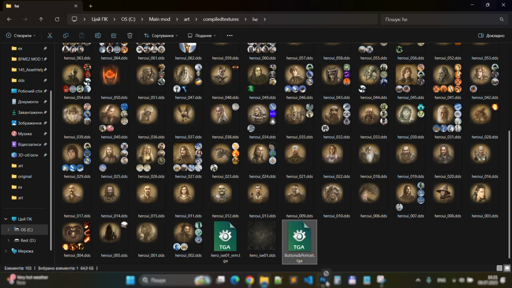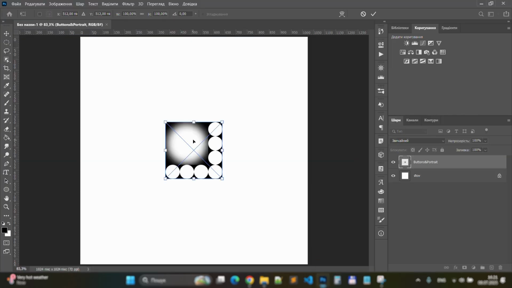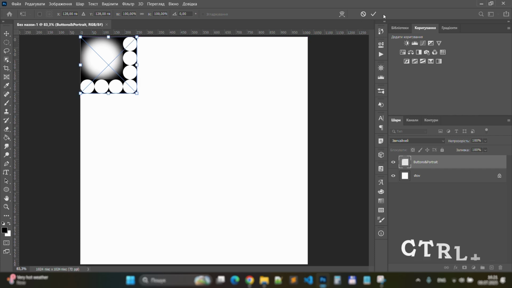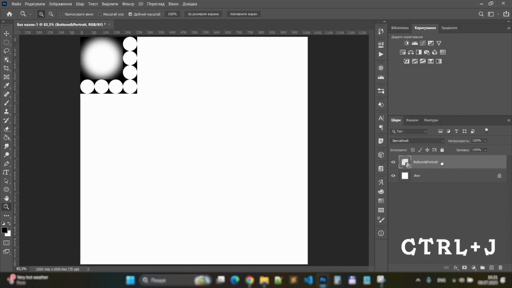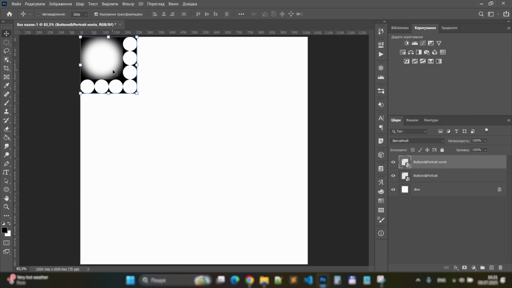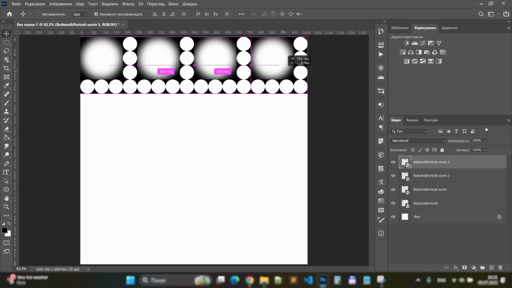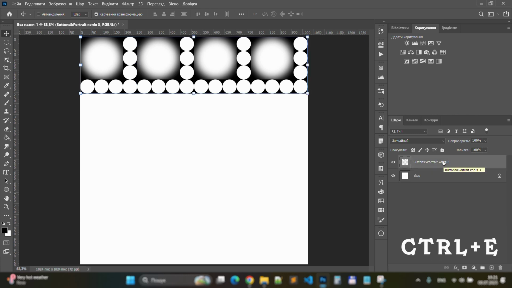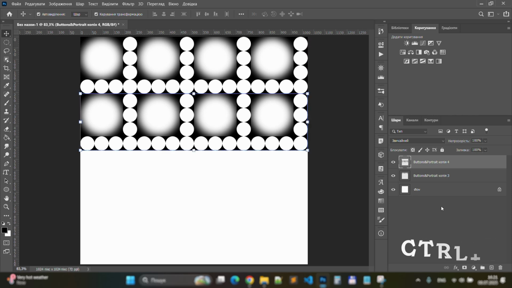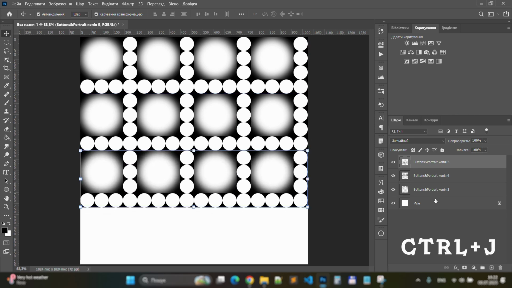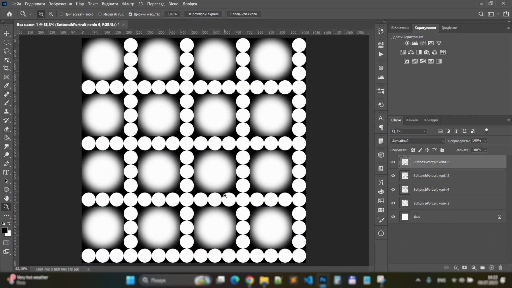Now we will just place that pattern on the canvas. With Ctrl+J we will duplicate the image. Photoshop auto snaps and shows borders, so it will help us to avoid overlapping. With selected layers, we press Ctrl+E and merge layers into one. Then with Ctrl+J we will duplicate that pattern again and merge it again.